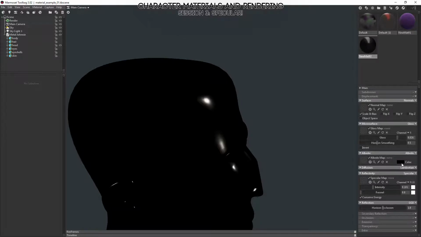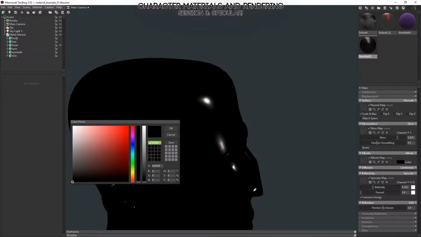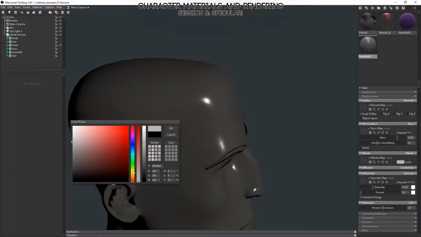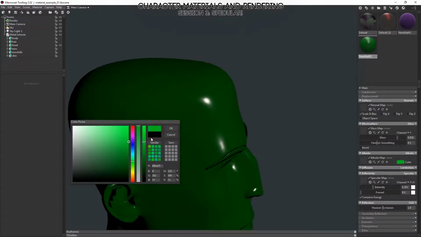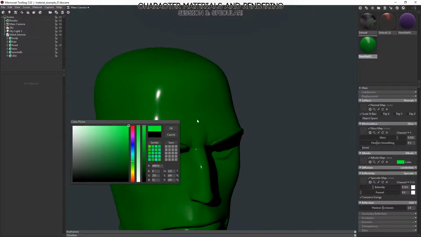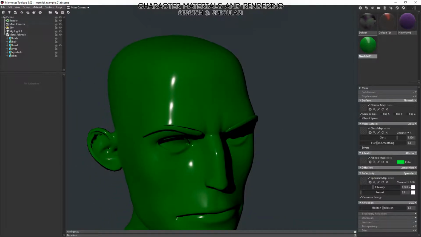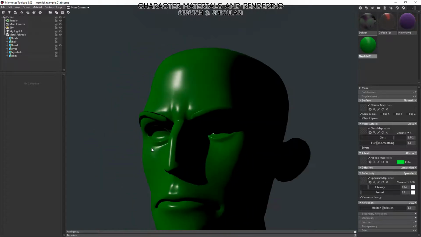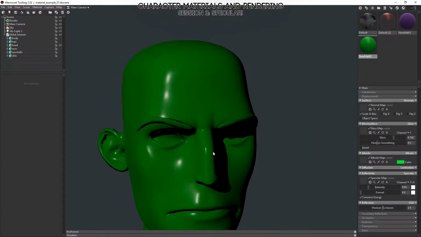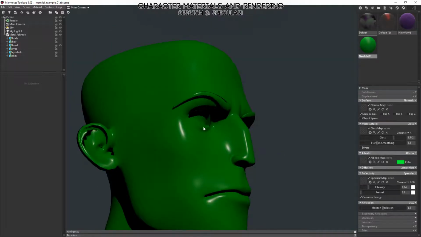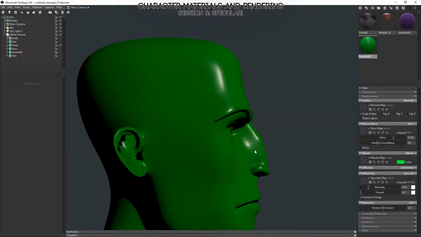Let's talk about something similar to, say, plastic. Let's do a nice kind of greenish plastic for this guy's head. Actually, just a bright green plastic. We'll set the specular value to something appropriate for plastic, and we'll get into that in just a second. We'll set it to fairly glossy, but not too much. And here we have something that looks fairly similar to what you might expect from a green plastic toy. Nice opaque green plastic, like the Incredible Hulk or something like that.